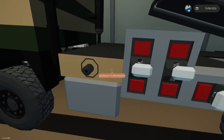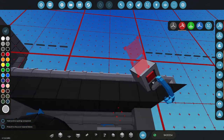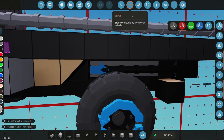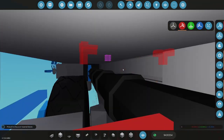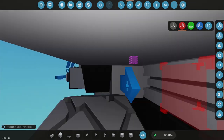Let me try something. Yeah, I could hardtail this. I'm gonna hardtail this. Okay. I just wasn't sure how much I need to do it. And again, the simpler I can make this, the better it's gonna be.